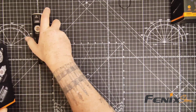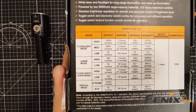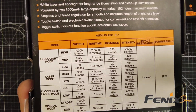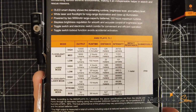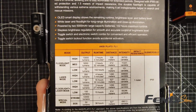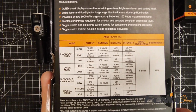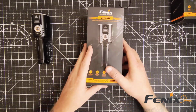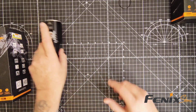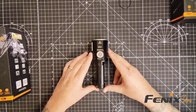I will put on the screen here the specs if you want to go ahead and pause it real quick. You can take a look at your lumen settings for your floodlight mode, your LEP mode, and your floodlight and LEP together. There will be your specs on all of them. That's going to do it for this unboxing of the Fenix LR36R.